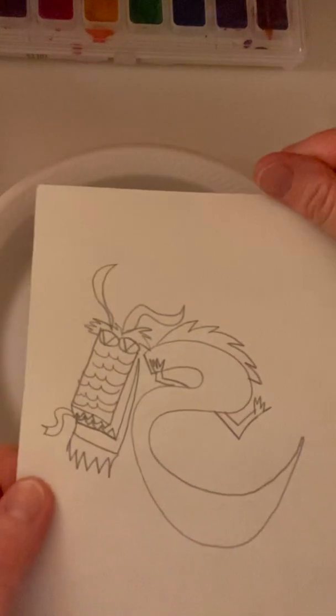So you're going to see my camera shift, and it's going to look a little like there's an earthquake, and you're going to hear me flip through my sketchbook to see if I have a smaller image that I could trace onto my plate if I wanted to. So I'm going to flip my camera view, and you may see me peeking up from underneath to make sure that my plate is where it needs to be on the screen. I want to see if I have one I can trace. Here's one. You're going to hear me tear it out. There's one of my dragons.